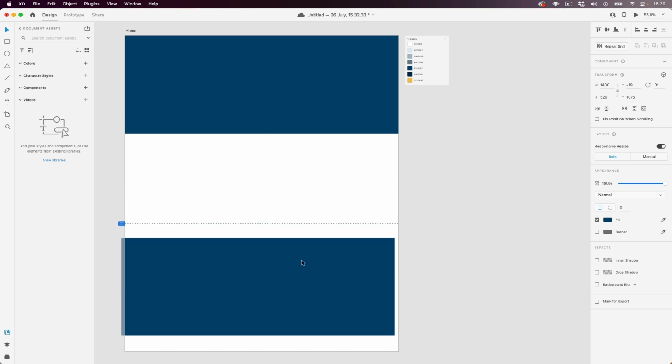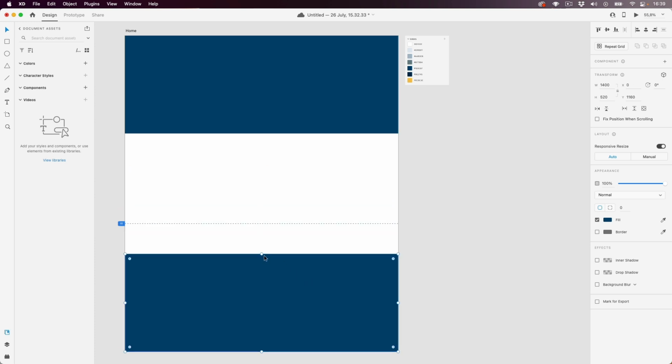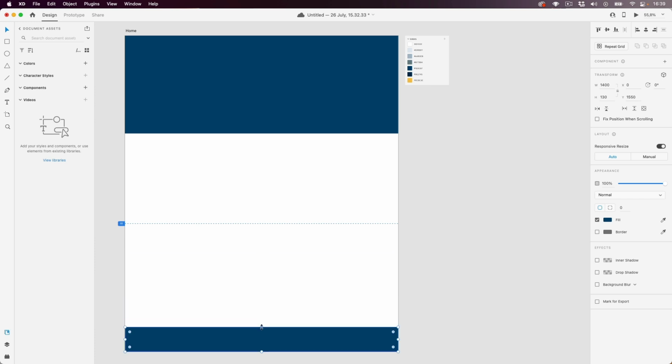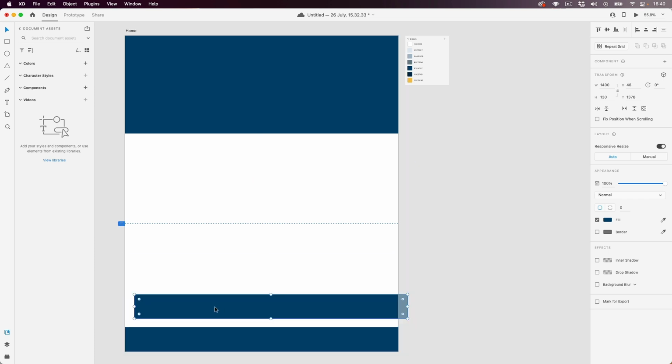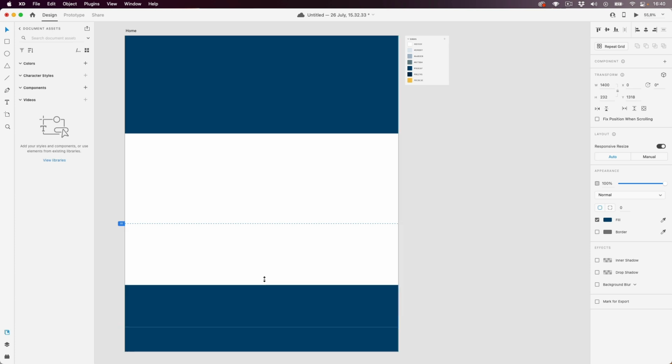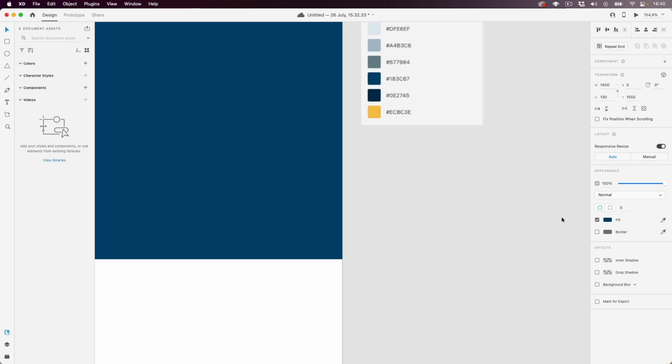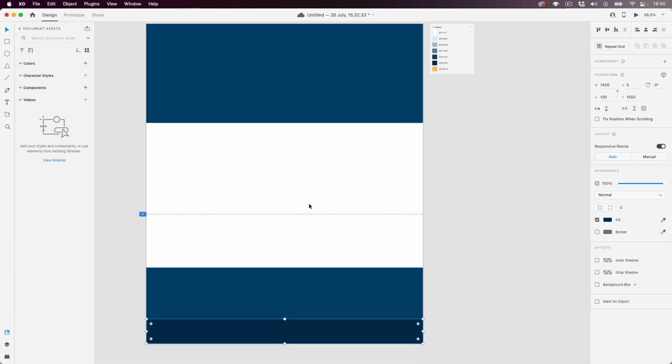So now you can go to the bottom over here and let's just create our first shape like this, and then I'm making another duplicate, and I'm also giving that some height. And the bottom one has a darker color, which is this one over here. So I'm going to use the color picker again. Click. And there we go.